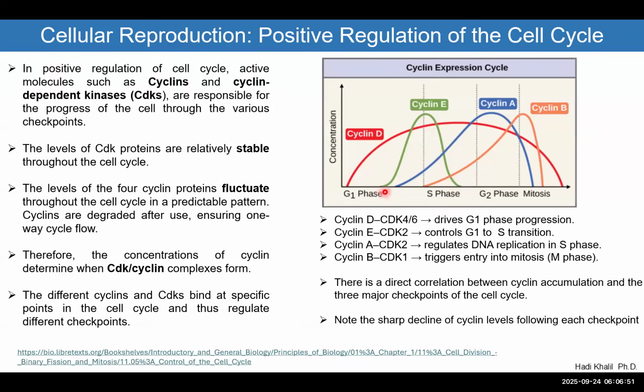And now there's another protein, in this case cyclin A. Cyclin A is responsible for the DNA replication in the S phase, so it's responsible for checking the process of the DNA replication. Once that is checked, then it will drop. Therefore, the concentrations of the cyclins with their kinases are very important and determine what happens in the cell cycle.